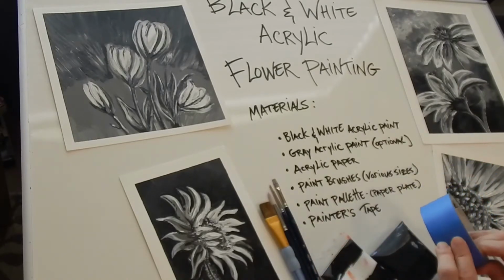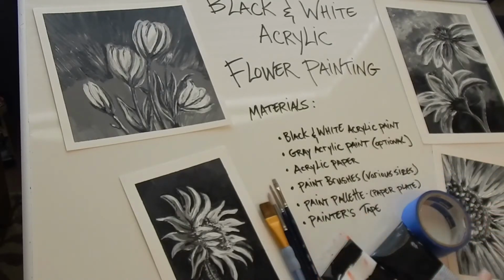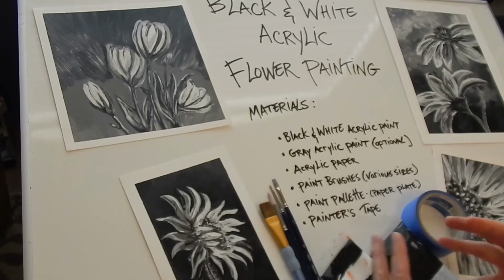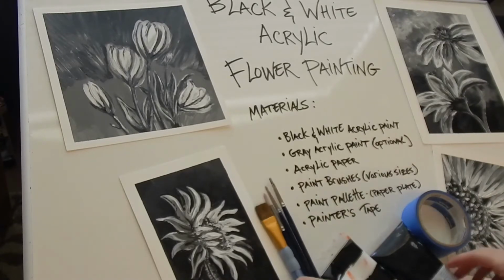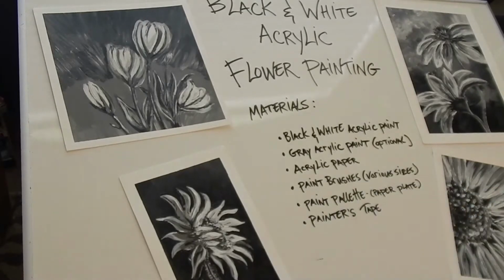Painter's tape, I like to use it because it's not quite as tacky or sticky as masking tape. But honestly, whatever you want to do. Scotch tape will probably rip your paper, so just be careful with that. So, all right, what we're going to do is I'll show you how I tape the paper down, but you can certainly do whatever feels good to you. So, all right, let's get started here.